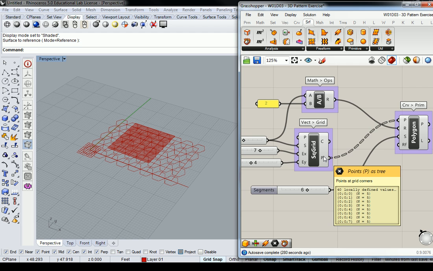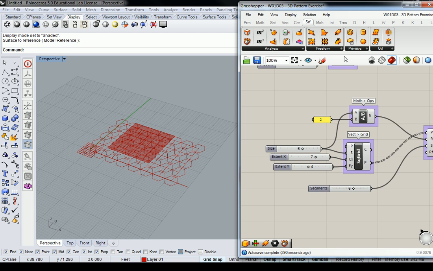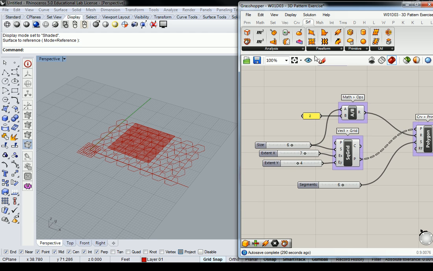yeah, the base planes might map the whole way. I think the base planes might actually borrow the properties. So let's try it and see if it behaves, and then if it doesn't behave, I'll show you a different way of making it not behave. So anyway, if we reorient the grid, right, we can do that by establishing a new plane for it to operate in. And that's what this function is here.